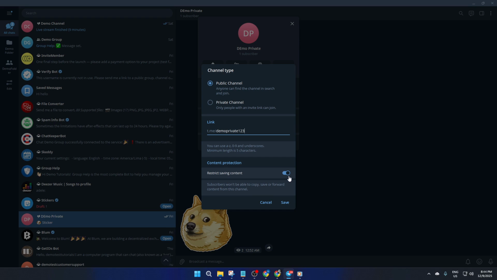It's like putting your posts behind a velvet rope, effective for keeping your exclusive updates just within your community. If you're sharing original artwork, teaching a paid course, or just want to keep sensitive info private, turning this setting on safeguards your material from being spread out across Telegram, whether by accident or on purpose.